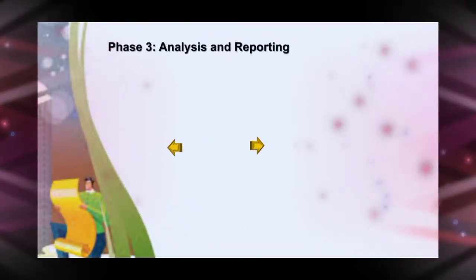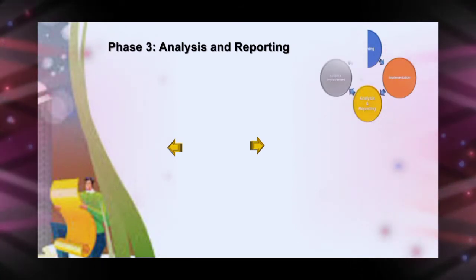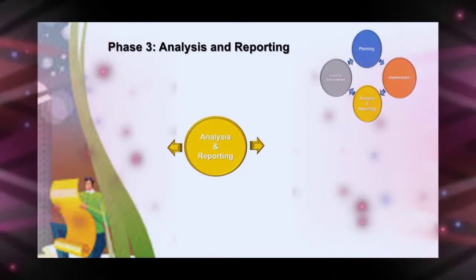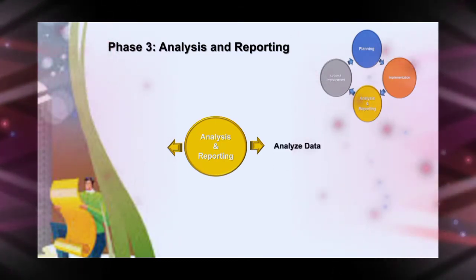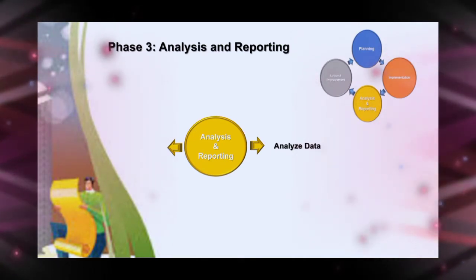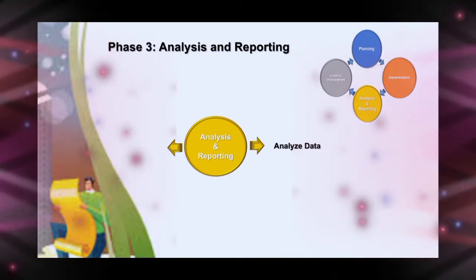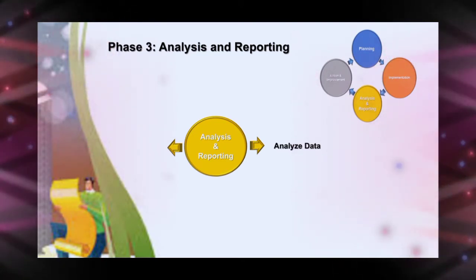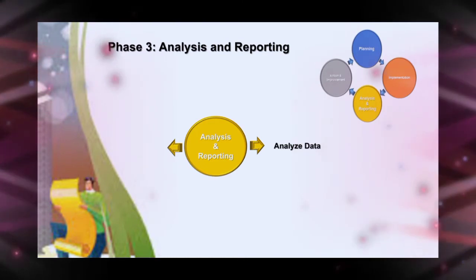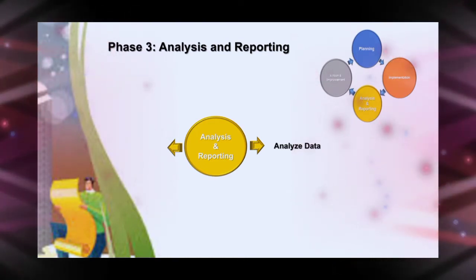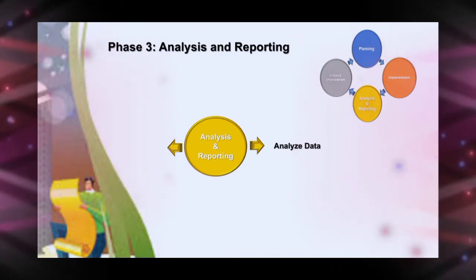The next phase in evaluation is analysis and reporting. In this phase, we have two steps. First is analyze data. In analyzing data, we have quantitative data analysis or qualitative data analysis. We need to consider two questions. First is what conclusions about the research questions can be drawn from the data that had been analyzed. And second, what does the data suggest about the program's theory of change?